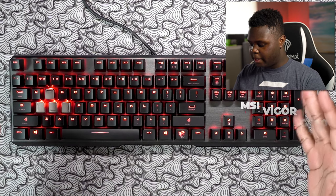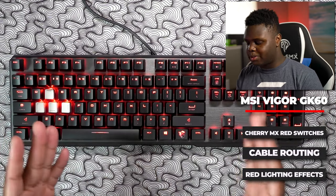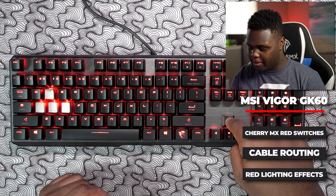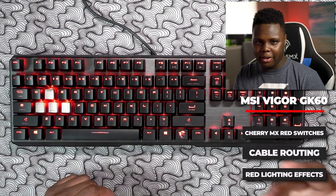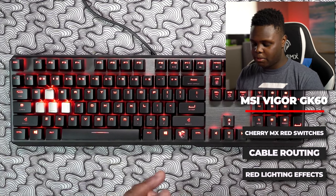And then we have the GK60 here. So this one actually uses Cherry MX Red switches. So, traditional switch. Personally, I'm not the biggest fan of Cherry switches because when you're pressing them, they're kind of scratchy. Like, they're not nearly as smooth as something like a Gateron or a Kailh. So I wish that they would have gone with another manufacturer in terms of the switch option.